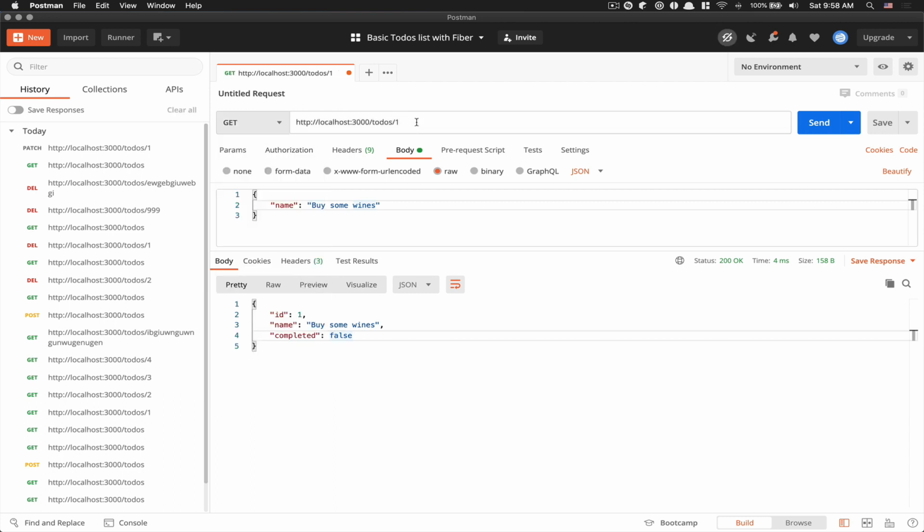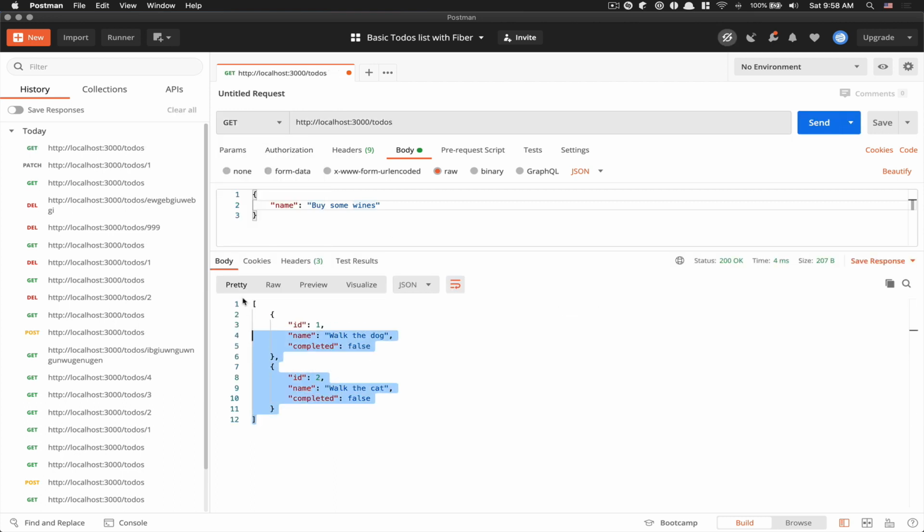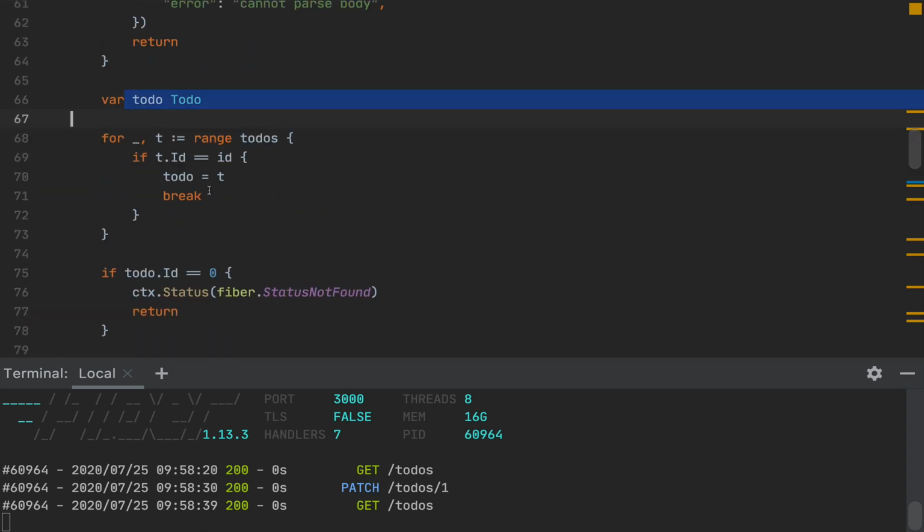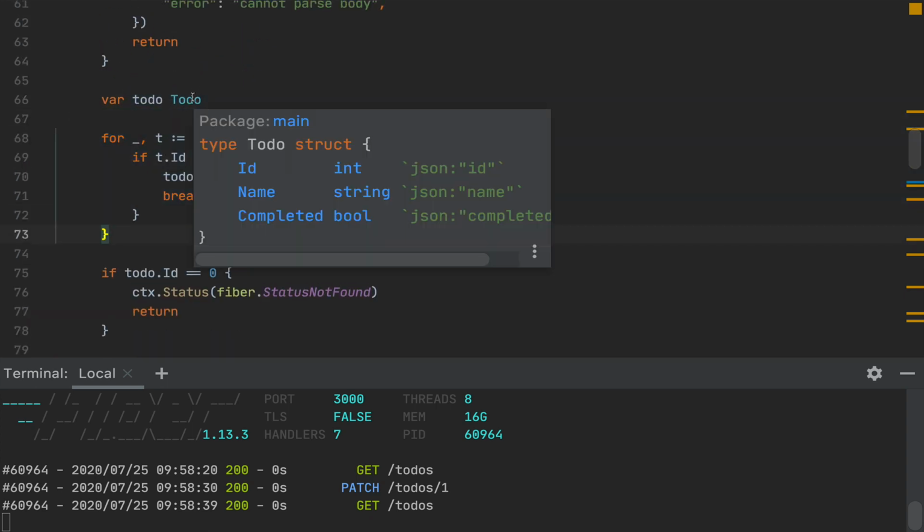But now if I do a get request, what's going on? We didn't modify the to-dos, because the variable to-do we got there when we do this here is the variable value.